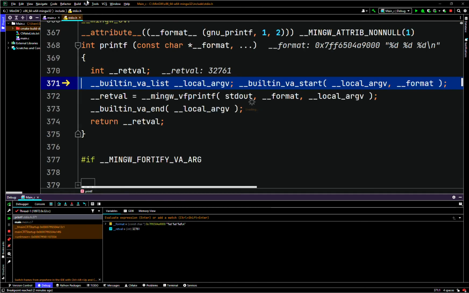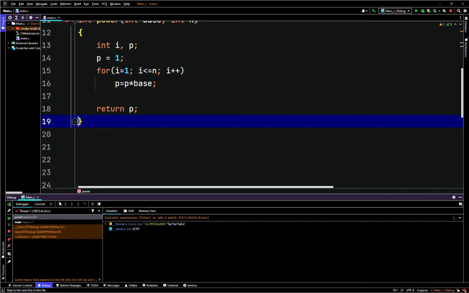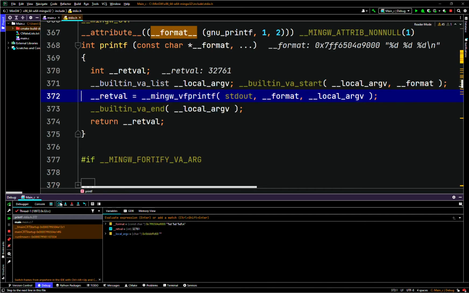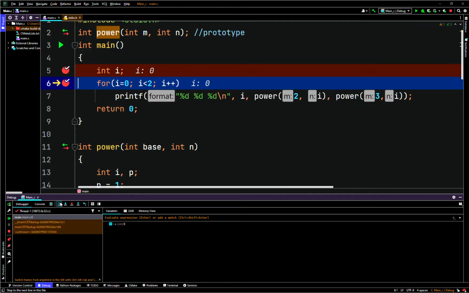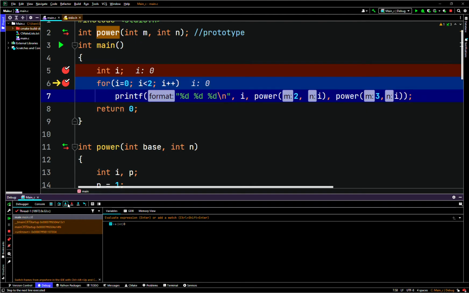Step in. Just into. I don't know what happened there. Okay, so that was our first iteration of this for loop. Then we'll step in again. So I was 0 plus 1, I will become 1. So now we're going to pass in 1 for all the calls of I.